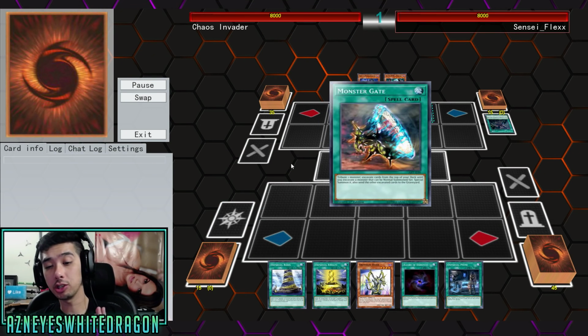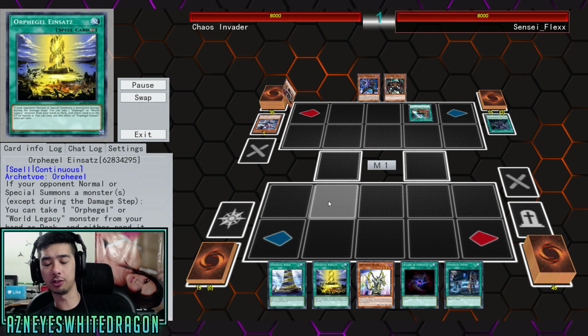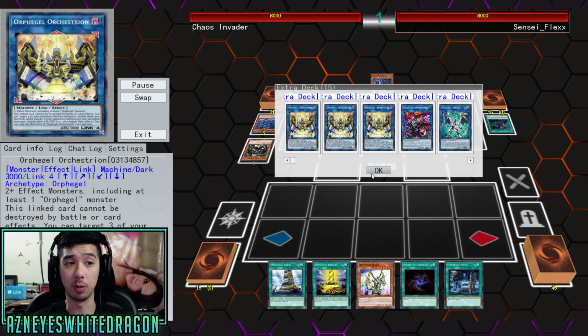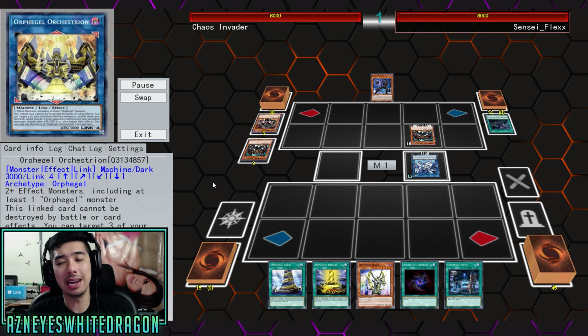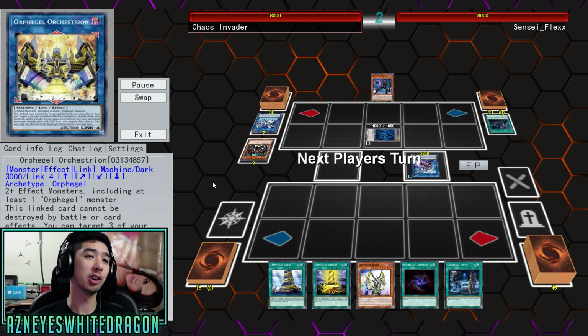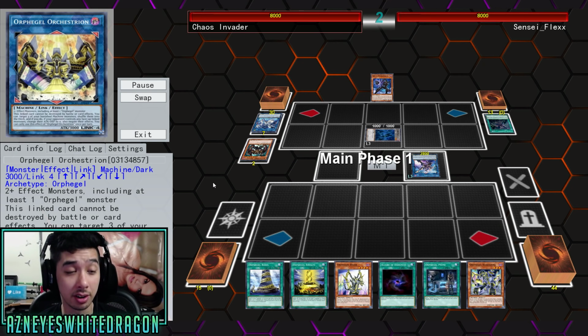So we're here to talk about and showcase the new archetype, the Orphgels. They are a new archetype that has pretty boss link monsters. I mean, the main boss monster that I really want to talk about, at least at the start right now, is the Orphgel Orchestreon.